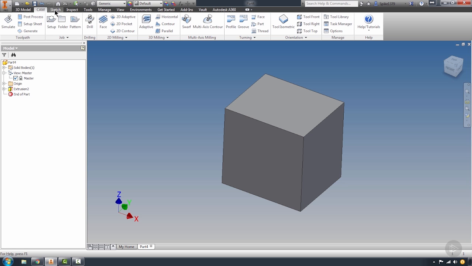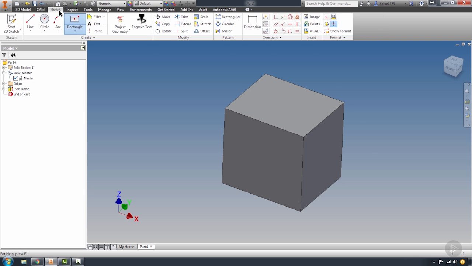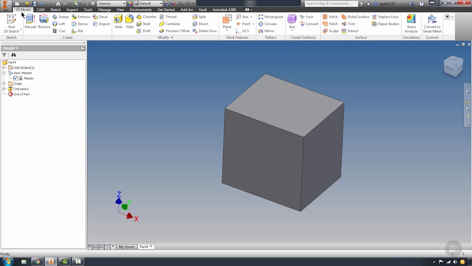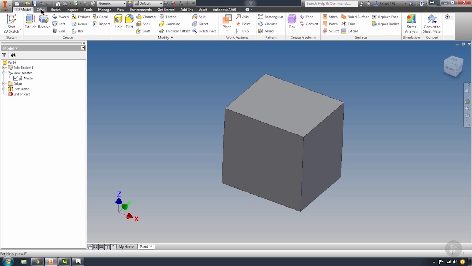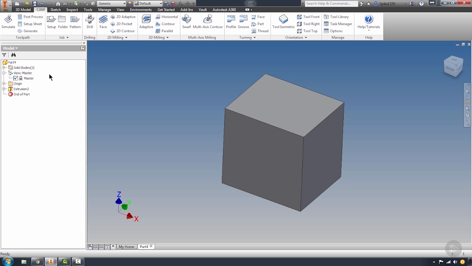I don't so much worry about sketch tools or inspection because a lot of that stuff's within the right hand mouse button menu, and the sketch tools are something that I will automatically enter every time I enter into a sketch or a new sketch environment or a new part environment. So I don't have to worry about that so much, but I like to have access to the cam tools, and I like them to be over on the left hand side where I'm going to be doing most of my mouse clicking within the model browser.